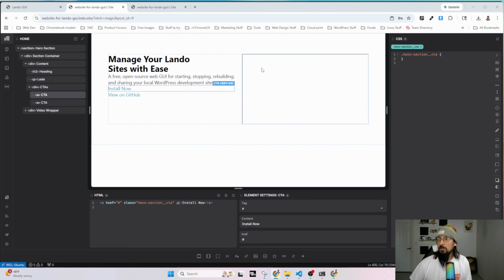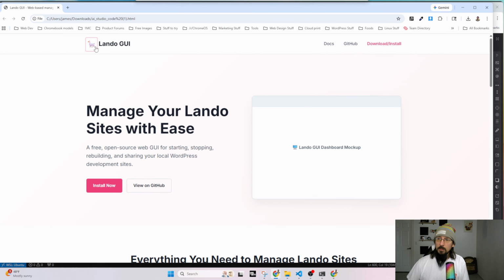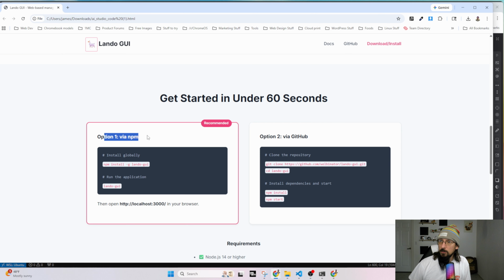I just realized I've been looking at and pointing at stuff on a screen you can't see. Here's what I'm talking about. This install now button. I was thinking about removing this, but now I think what I'm going to do is, when you click on this, it's going to scroll down and take you here. Because this shows you how to install it either via NPM or if you want to clone it via GitHub. Are these instructions even correct? Git clone, cd. Yep, these are correct. Cool. Good job, AI. Good job.